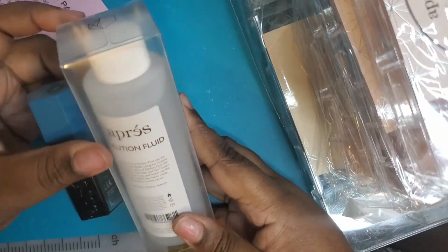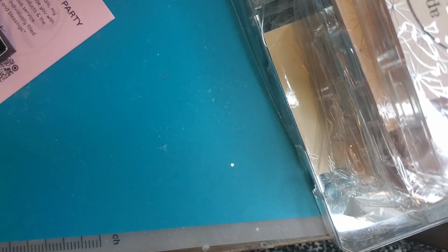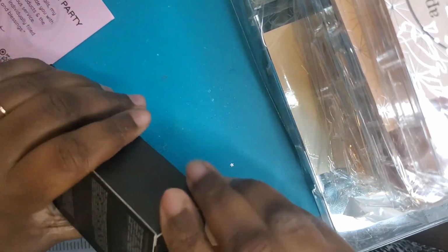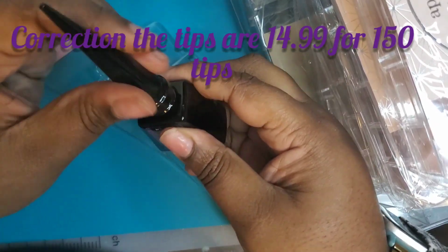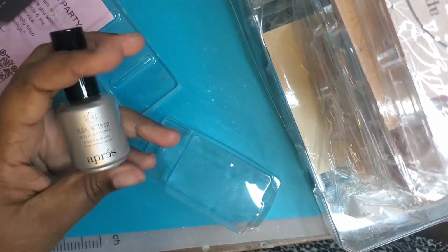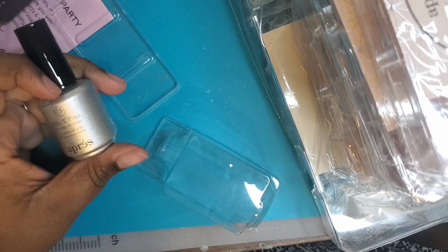So just overall thoughts. I just genuinely think that their value for those neutral tips is simply just not there. You're only getting about, I believe it's 150 tips in that box. The box is $16. That does not include shipping unless you're buying $100 worth of products, and then you get free shipping. I also think that there's better values out there even if you buy an Apres tip.